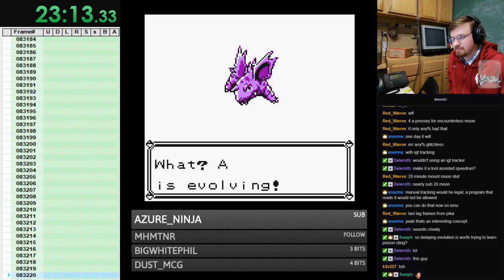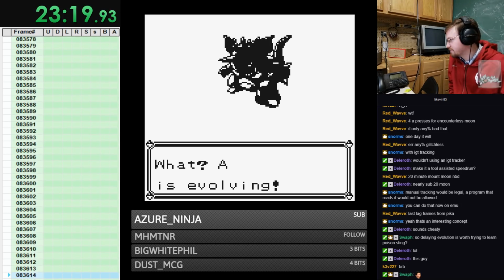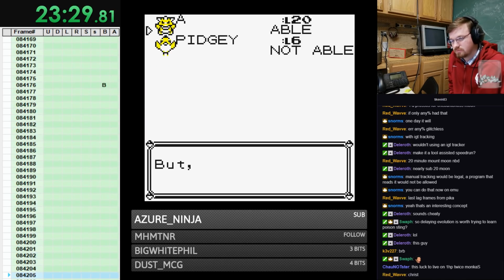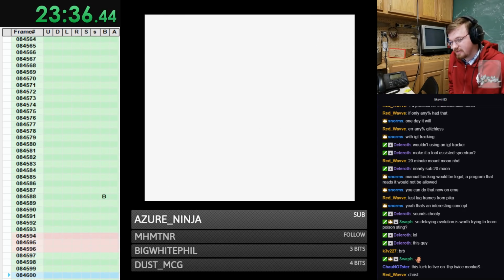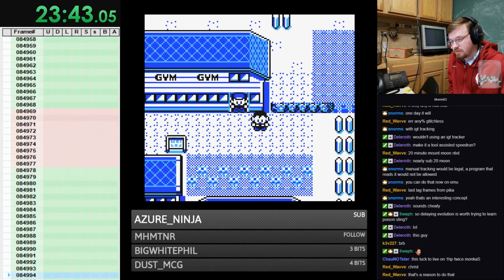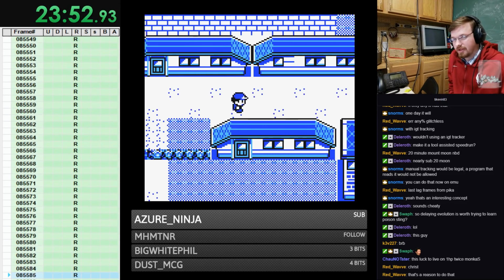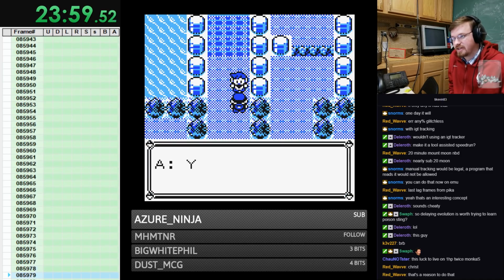Also, we can do that. That's the first example in the run of fast menuing from TAS. Stringflow found that menuing technique. Yeah, the late Nidoking strat works out really well. And it lets us get Bubble Beam, which makes this section of the run ridiculously easy.